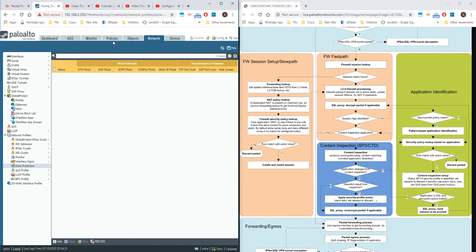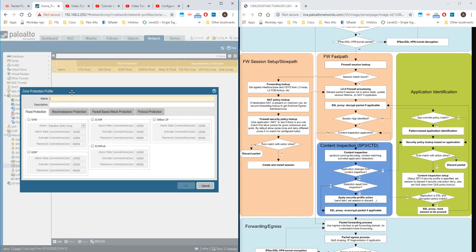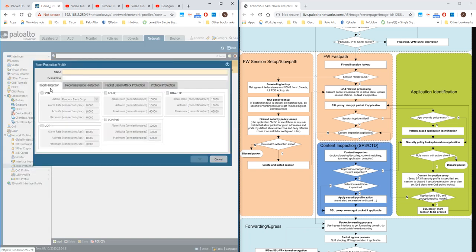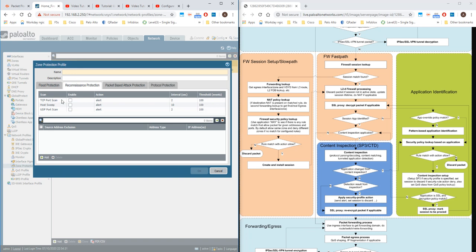It's not like a policy and object. This is the way that a DoS protection profile is, if you're familiar with that. So if we just kind of look at adding a zone protection profile, you've got flood protection, where you can set rates for different types of traffic. You can protect against port scans, host sweeps.